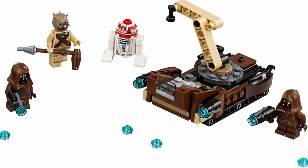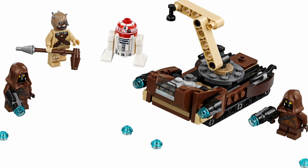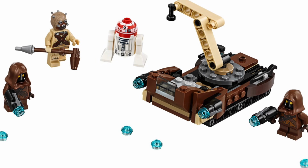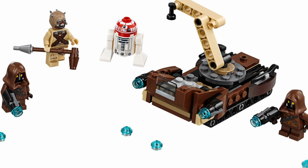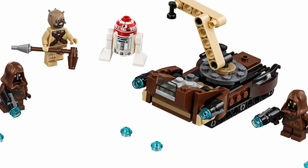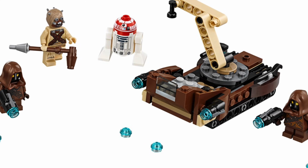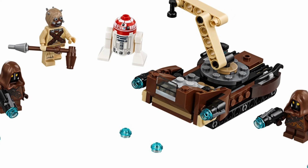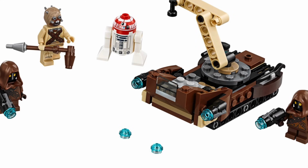Next up, we have the Tatooine Battle Pack, which is a pretty confusing battle pack, but I've come to terms with this one as not being terrible. If you take away the battle pack name from it and the fact that you'd be trying to build an army of Jawas, which, hey, having seen the latest episode of Mandalorian, maybe that's not the craziest thing to have like 20 Jawas on your Sandcrawler, you still end up with an undesirable figure to have multiples of in the R2 or R4 astromech droid there.